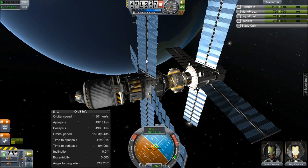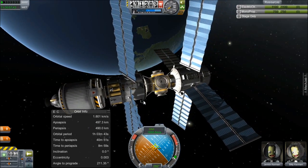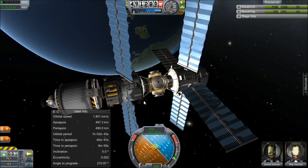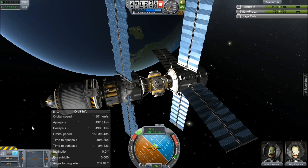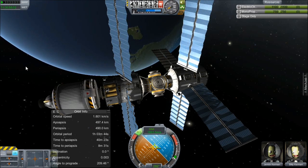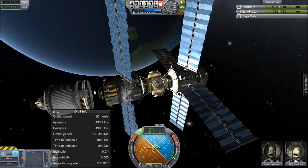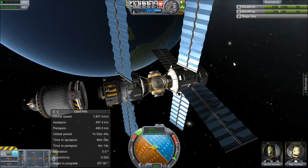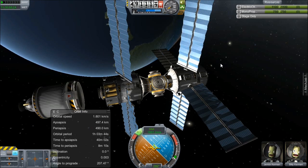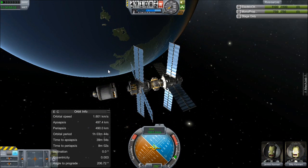You know what — let's ditch the engine. Decouple. I was hoping for a bit more forceful of a removal. Let's turn on the RCS and move forward a bit, away from it. It'll slowly float away in time. I may send up a mission to get rid of that debris, but I'll probably do that on my own — I don't think you'd like to sit here while I try to rendezvous and capture debris. I am extremely pleased — we are slowly moving away from the engine.